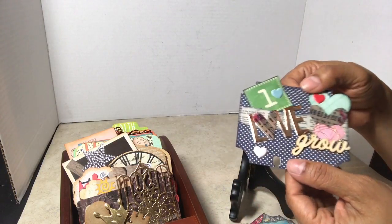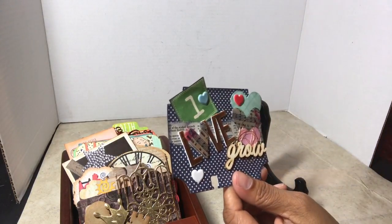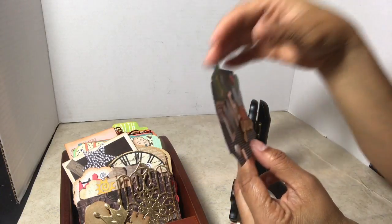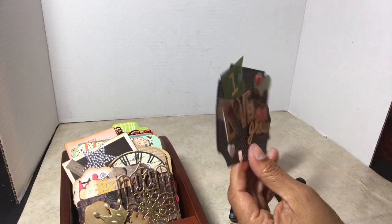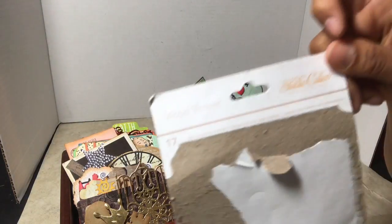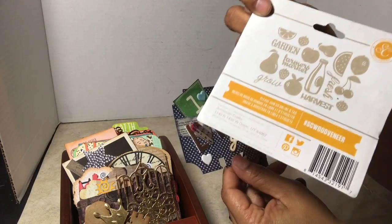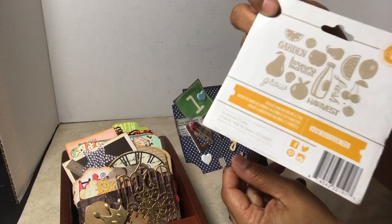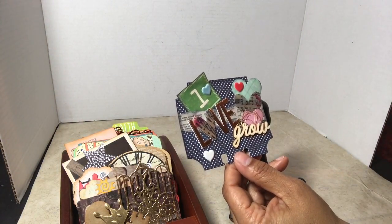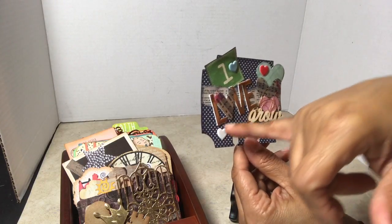So anyway, the first one is love. So that's the first Fruit of the Spirit. That one, everything was inked with Tim Holtz Distress ink. I think it was the black one. Oh, no, it was the Ranger Archival ink black. The wood veneers come from a Studio Calico set, and I was going to use this originally when I was making my zine, when I did the Fruit of the Spirit, but I couldn't find it. I moved it, and I ended up not using it, and I found it right after, of course, I made the zine.